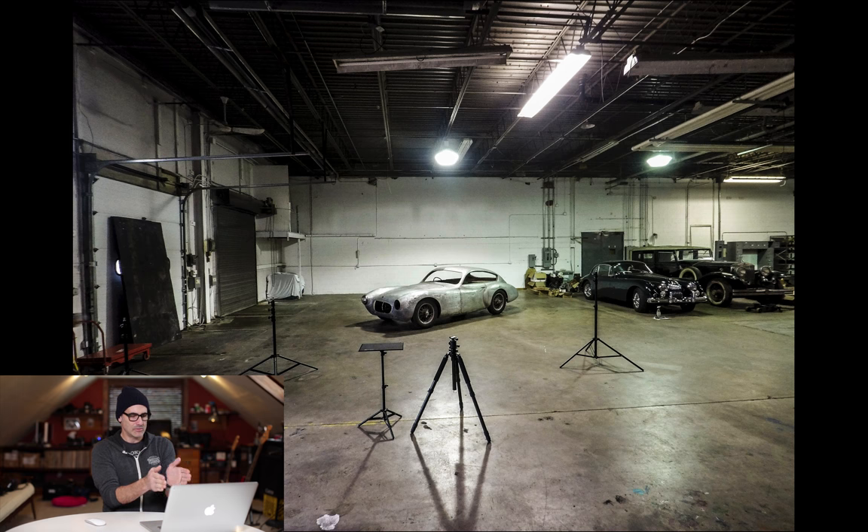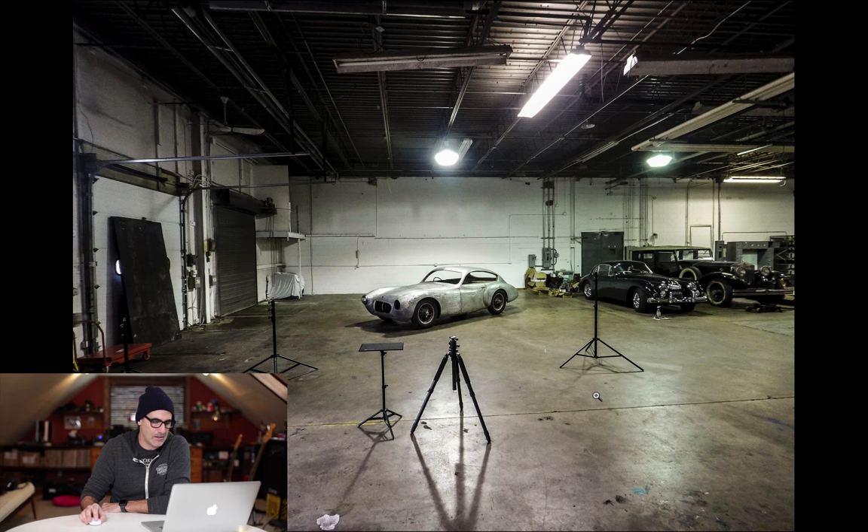The nicest bit is obviously the car, and the floor — the floor actually photographs incredibly well. So I knew this was going to be the best spot, with the car kind of centered on that back wall, and then I was just going to rotate the car. I've got a couple of light stands — actually three — my tether stand, and my Feisal tripod for the camera.